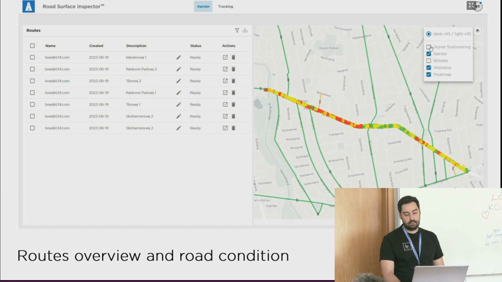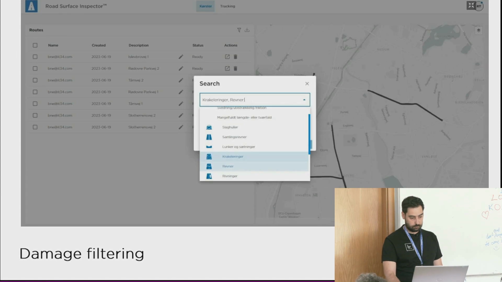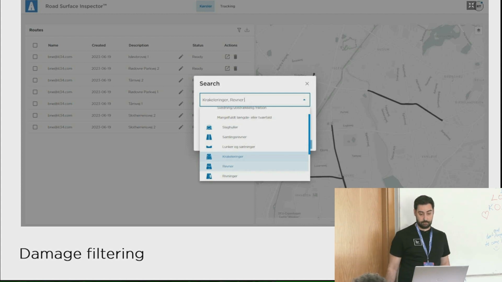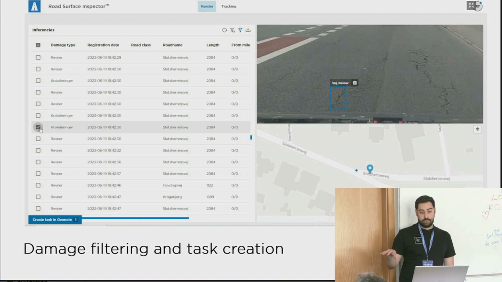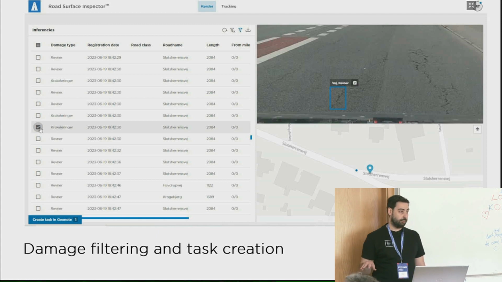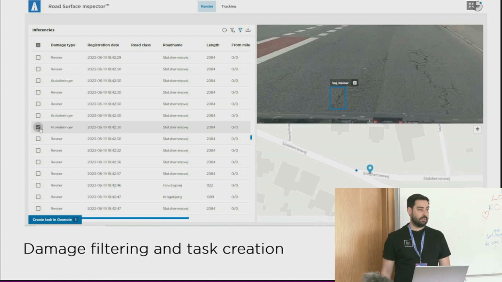And of course, we can just add any kind of layers and data and so on. If you have driven, for example, for a whole week and you are interested to see all the potholes in the area, you can easily make a filtering based on the type of the damage that you want and the time frame that you want. And you get something like this. You get all the damages in a list with the representation on the map where they were found, and also the image, so you can see how the damage actually looks.